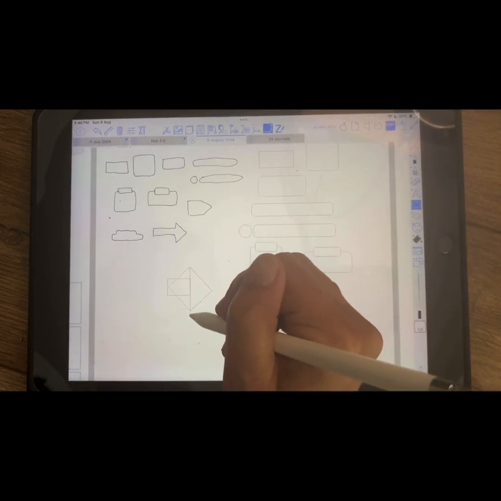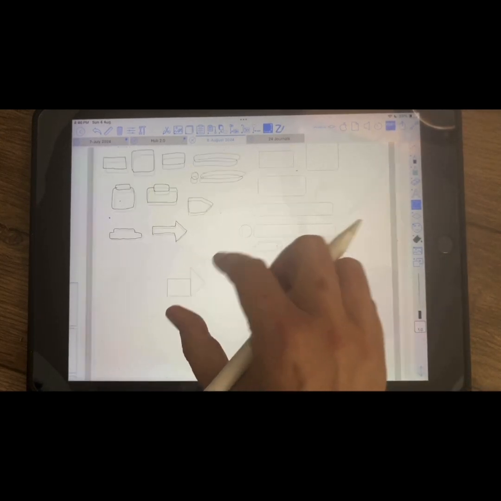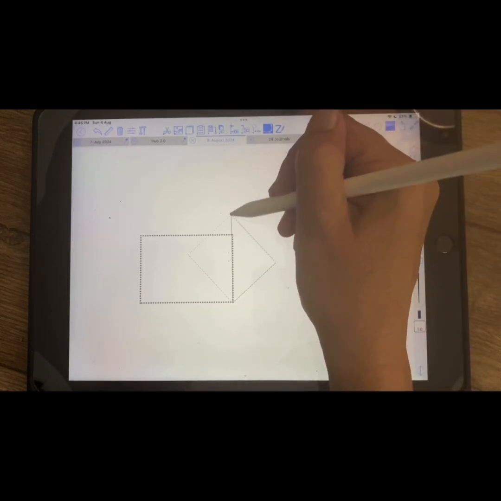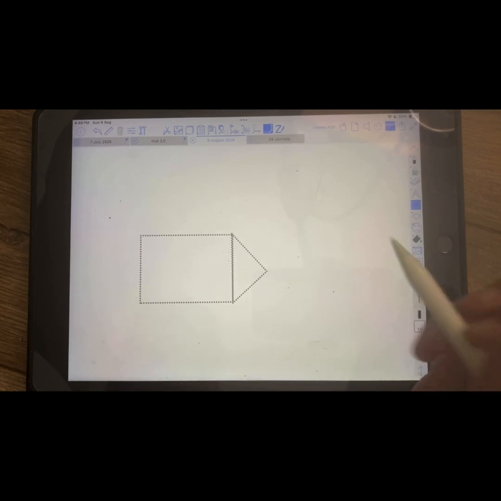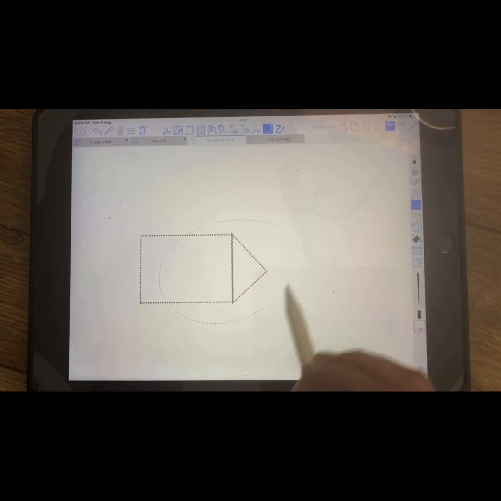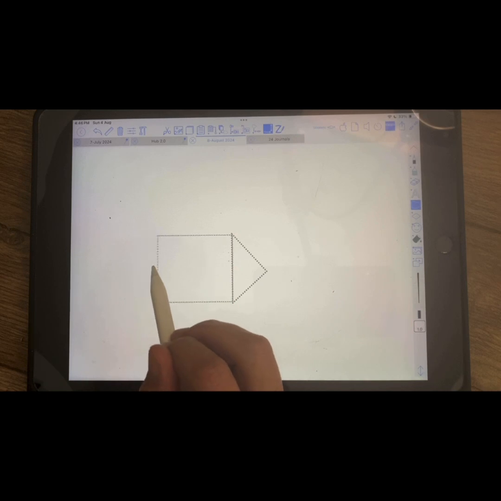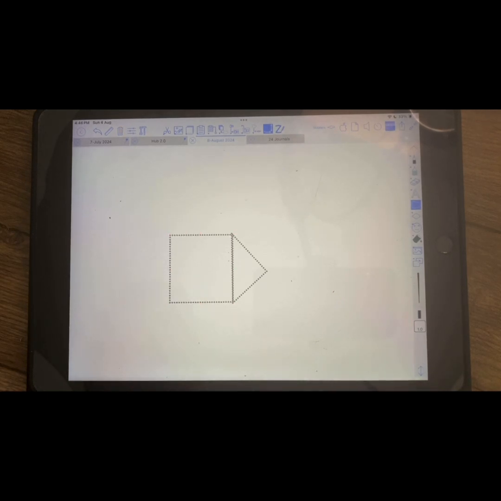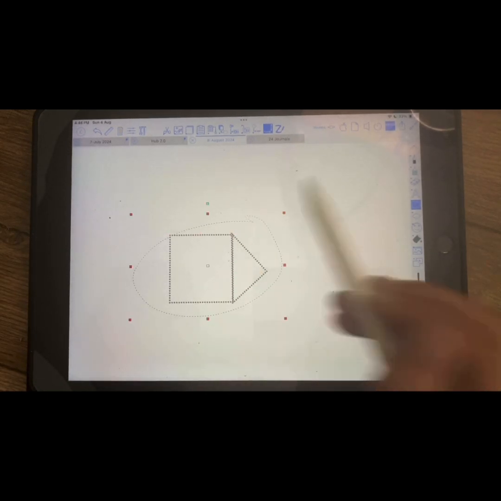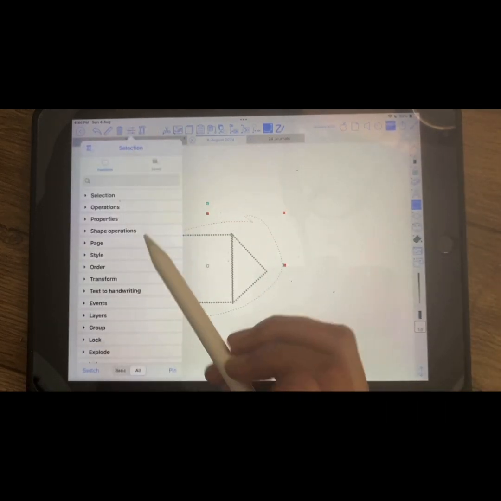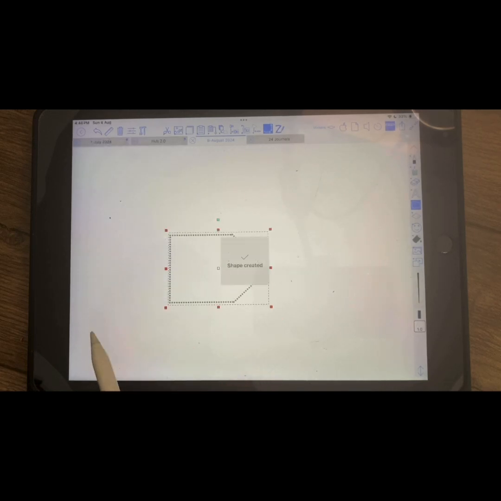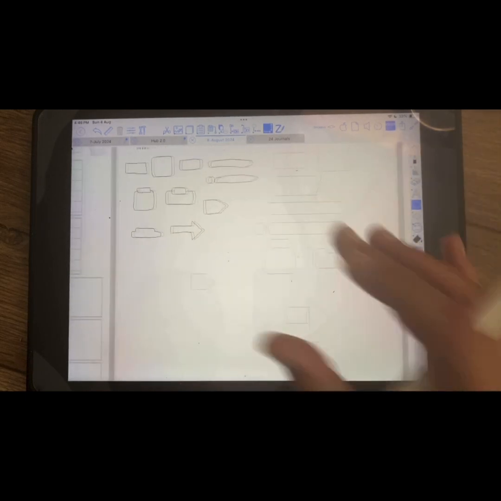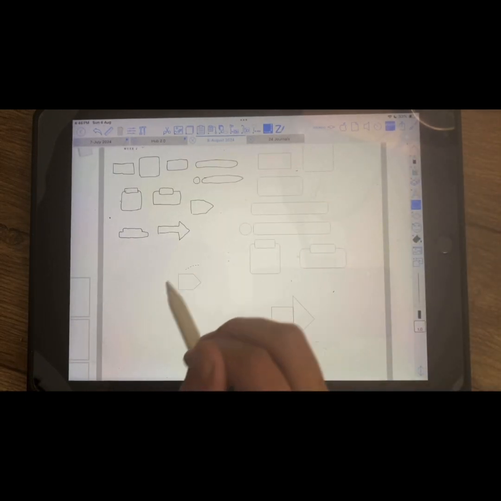Right, so let's make this smaller. Very nice. And now using my... oh no, I need that to be... Does that look about right, do you think? Let's see. Select that and go up here and go on shape properties and click on union, and that will then join that into one. Yeah, that looks good. Proportions.